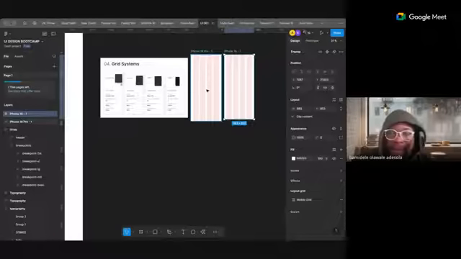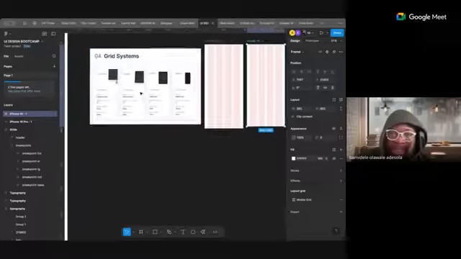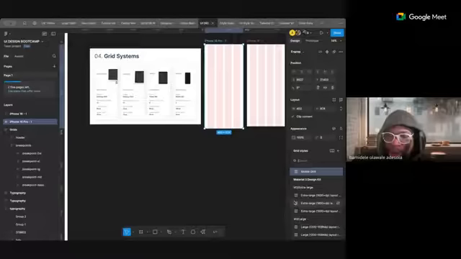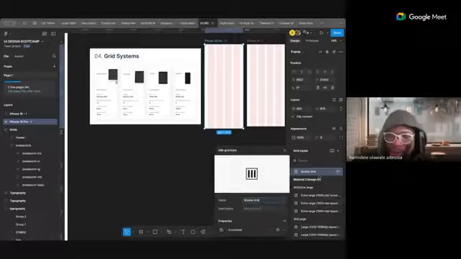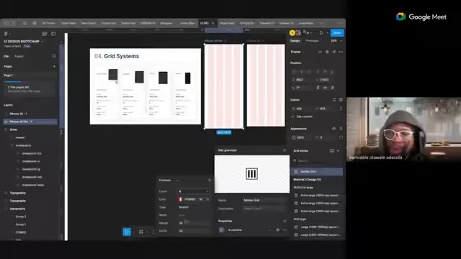You can see what this guy did. They didn't do this, they just did this. As your documentation, they put all the grid options. These are your grid options. Do you understand?